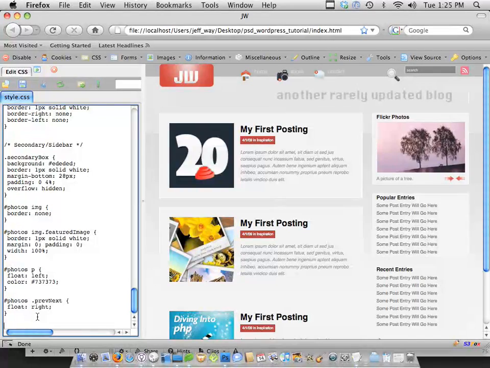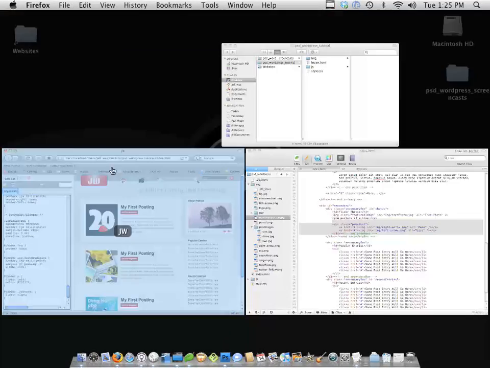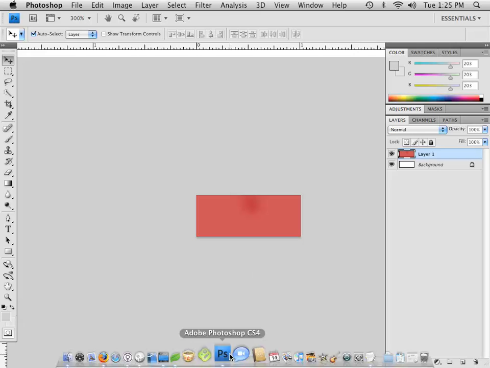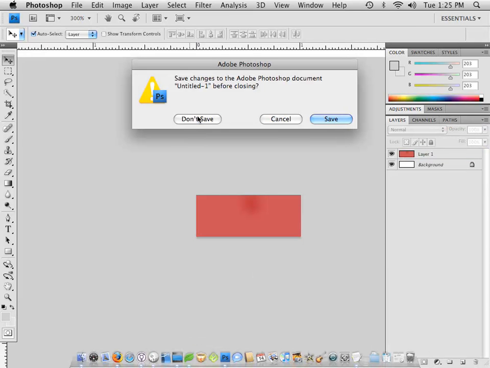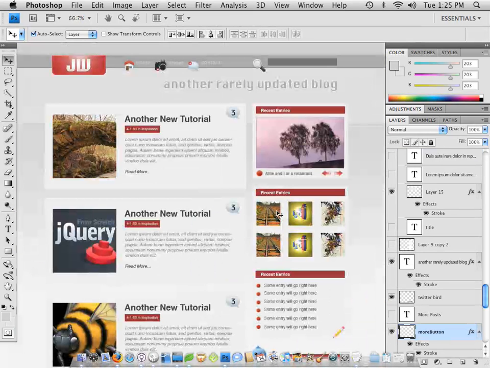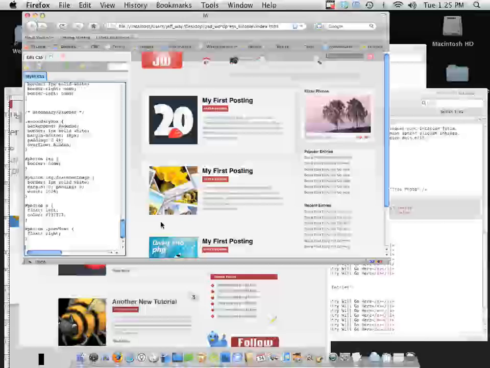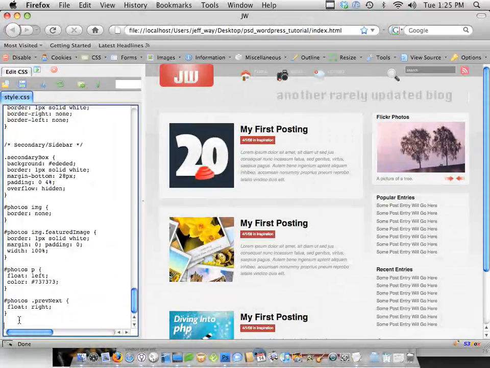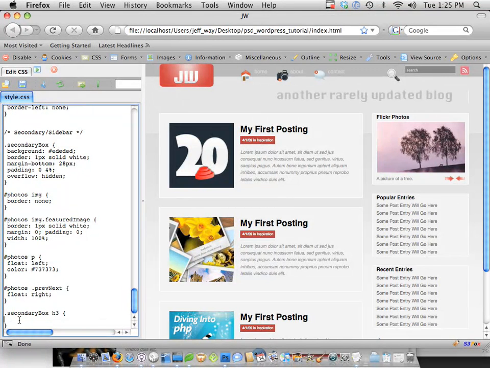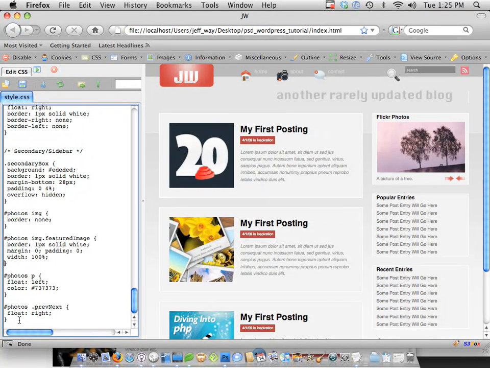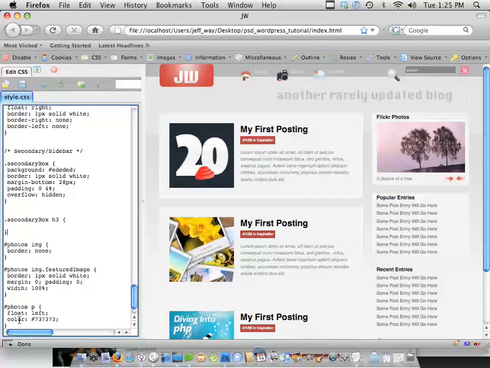Now let's target all H3 tags because we want them, open up Photoshop, close that out, at least for the HTML version, we want the H3 tags to have this red background. I ultimately decided that's a little too intense and I wanted to remove it, but we're going to keep this consistent. Secondary box, all of those, with an H3 tag. And you know what I'm going to do to keep things a bit more organized is I'm going to grab that and move it up here to our global styling section.